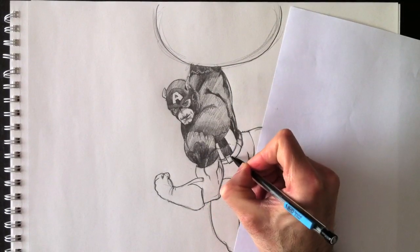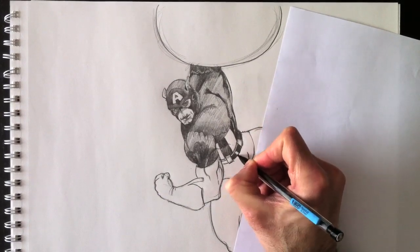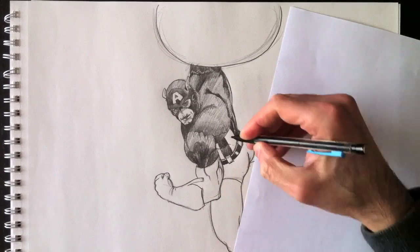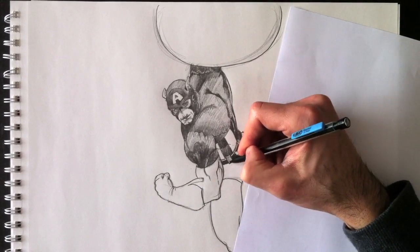So, the toughest part of this drawing was figuring out what I would make darker, the blue or the red. So I've decided to make the red darker. So his gloves, his boots, and the stripes along his suit are darker elements to this drawing.